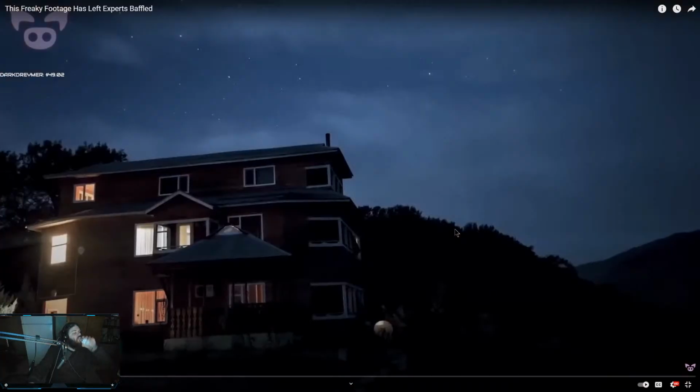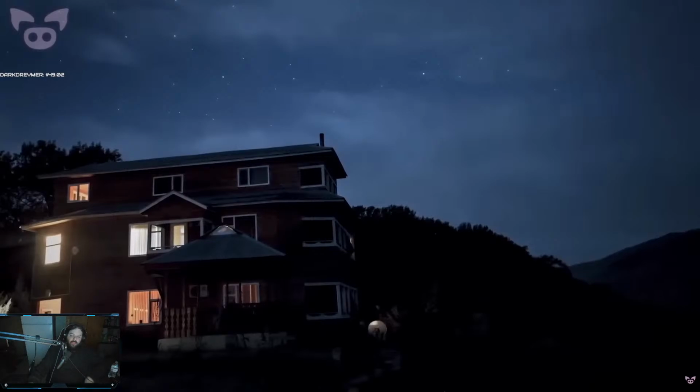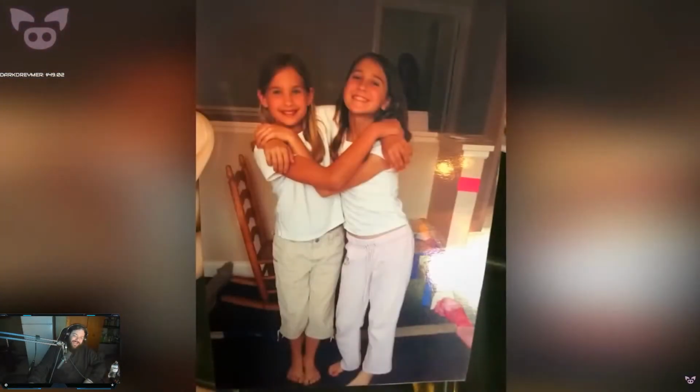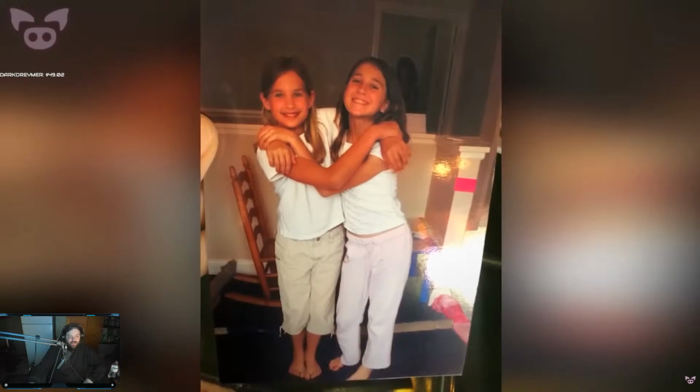The photo's original poster claims that she often suffered from night terrors while living in this house, and blames the ghostly woman captured here as their cause. Some Reddit users believe the woman is a ghost, while others believe the figure is an aura of some sort. Though what the figure exactly is is not clear, it's very understandable how such a presence can cause the worst of nightmares.